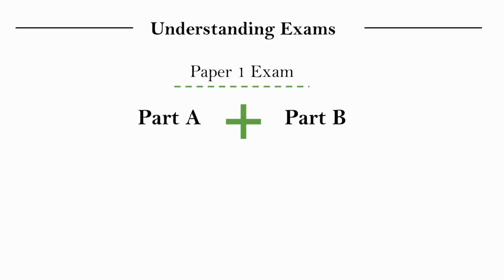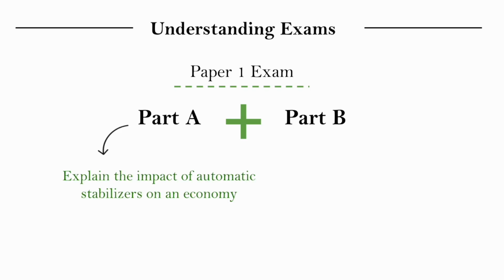Let's say the question that we chose is, explain the impact of automatic stabilizers on an economy. If you don't know yet, automatic stabilizers are part of the macroeconomics unit, and more specifically, the part about changes in aggregate demand. This video is going to make much more sense if you do know what automatic stabilizers are, so it would be nice to maybe familiarize yourself with it before watching the video.